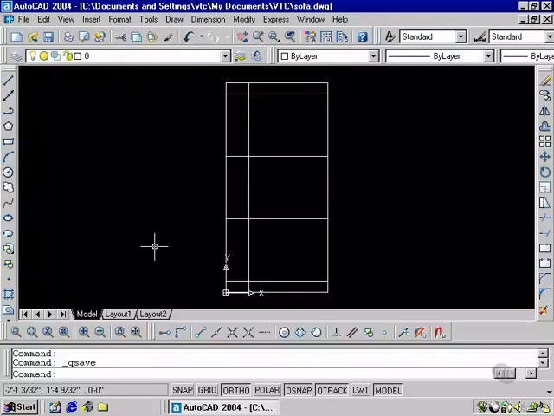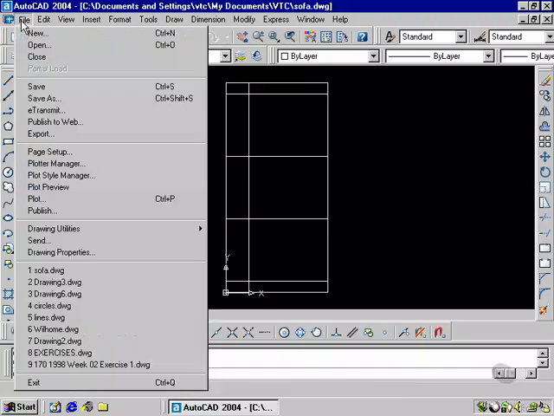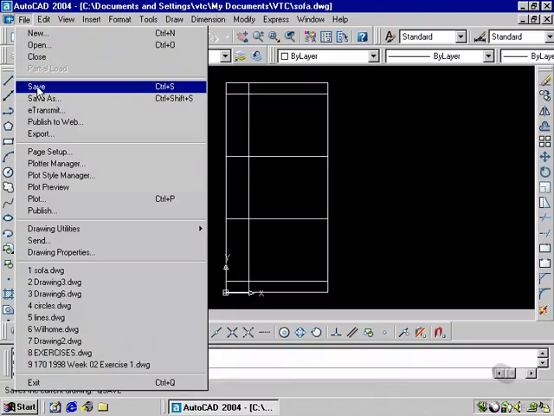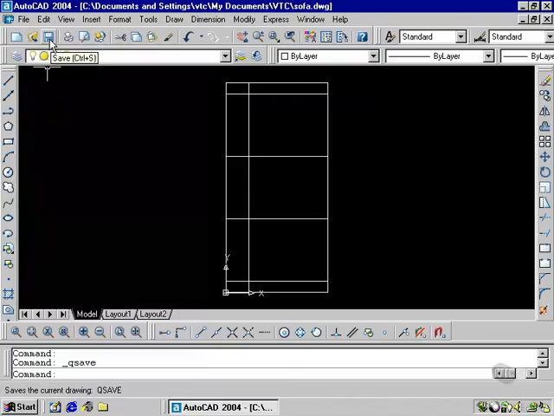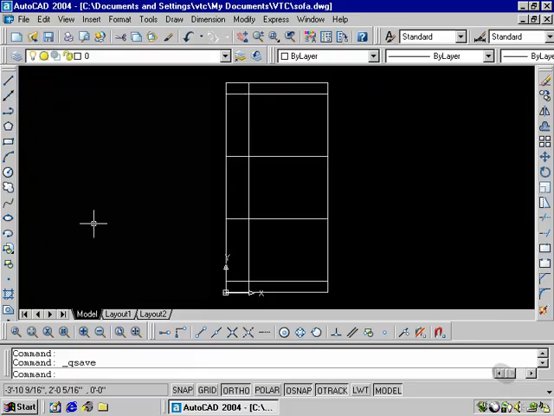What I'd like to do now is save the drawing file because I have made changes to it. I can select File, Save, and click on that. Or as you can see on the right hand side, it shows me the keyboard shortcut, which is Control S. I can do that, which I have done just now, or I could have selected the icon that looks like a floppy disk and clicked on that, which I can do again also. It's not going to hurt the drawing file, and I can save that way.